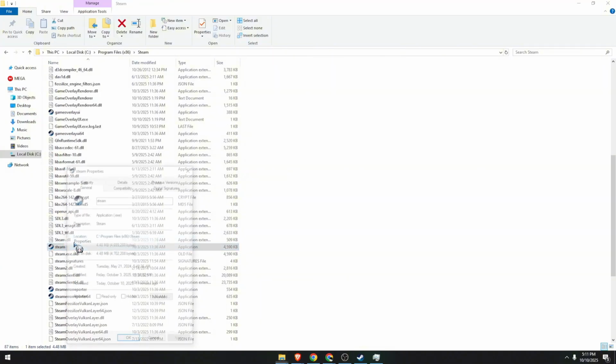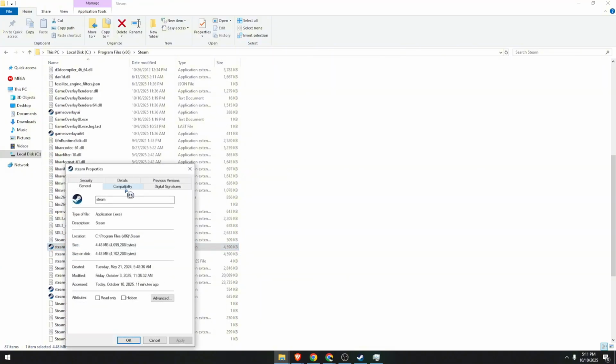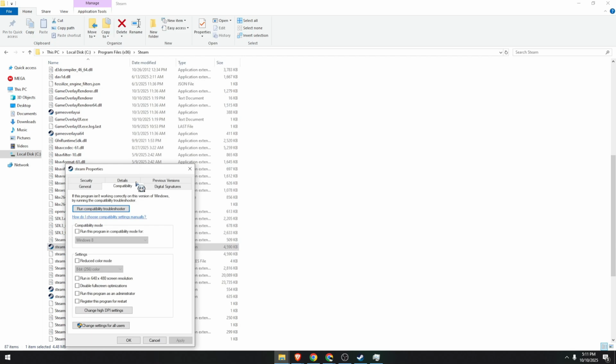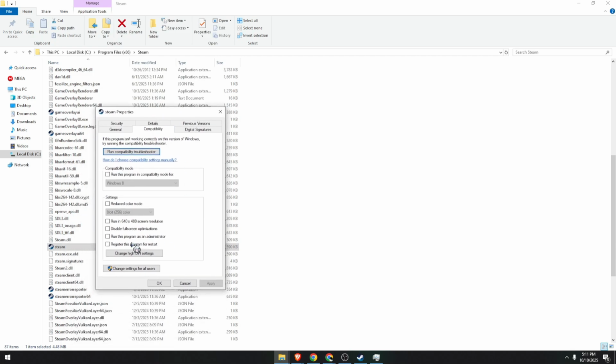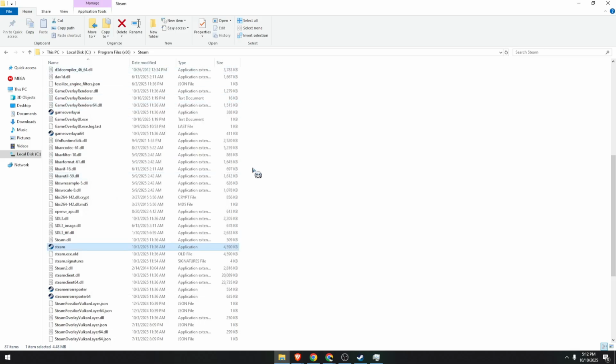Right click on it, choose Properties, go to the Compatibility tab, and in this section make sure Run this program as an administrator is ticked. So click on the box, click Apply, and then hit OK. Sometimes that alone can completely fix this error, especially if Steam doesn't have the right permission level to access certain folders.